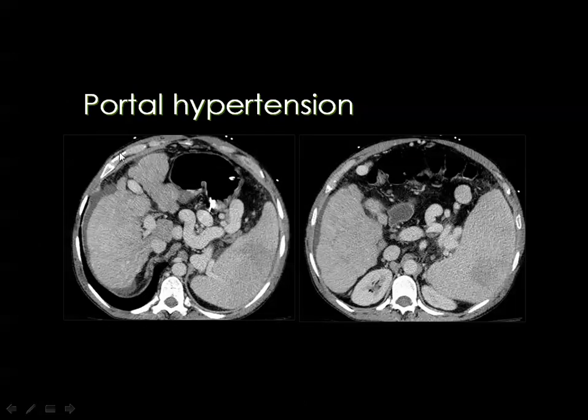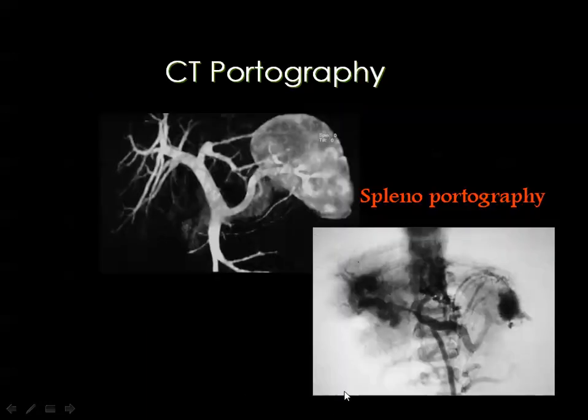And this is a case of liver cirrhosis and splenomegaly with portal hypertension. You can see that the portal vein is dilated and there are markedly dilated portosystemic collaterals around the splenic hilum. And you remember that in the era before CT and MRI, we used to do a technique known as splenoportography. We put a needle percutaneously into the spleen and inject a large amount of contrast media, aiming at opacification of the splenic vein and the portal vein, and to show the presence of varices at the gastroesophageal junction or around the stomach.